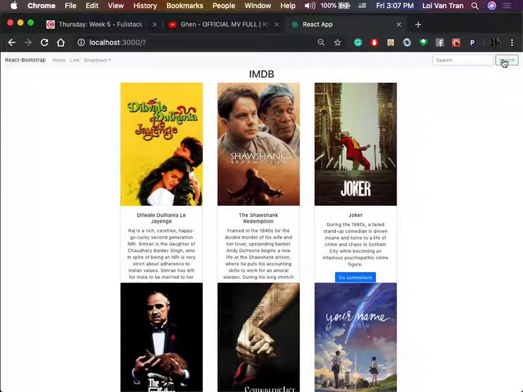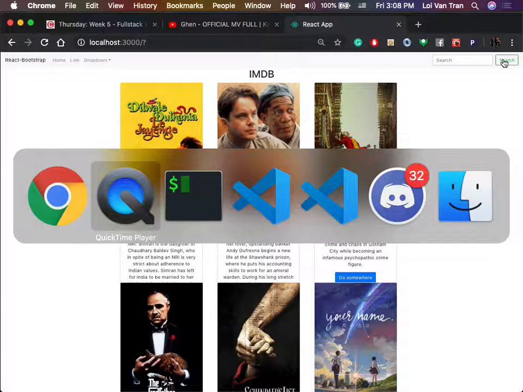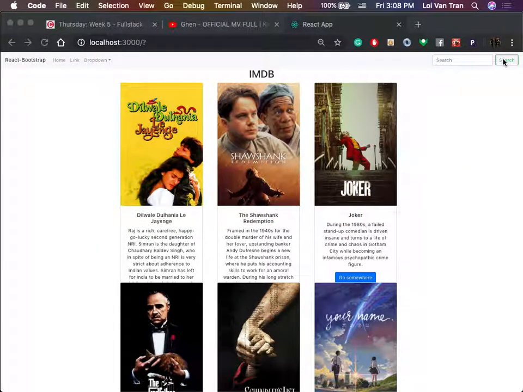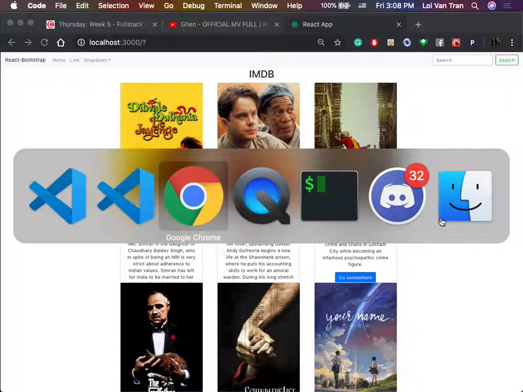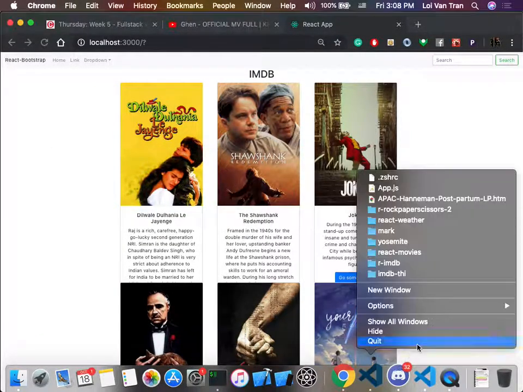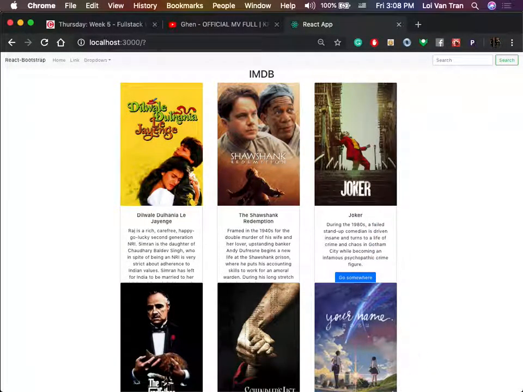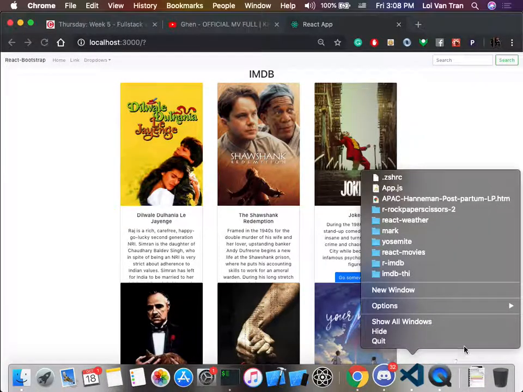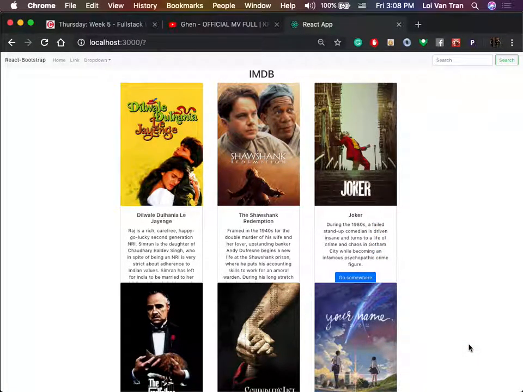You guys see that the application reloads, right? That's because the default behavior of HTML, an HTML form, is that when you submit it, it expects to make an API request. The API request gives you back a redirect, and then it tells you to go somewhere. But because our form is not hooked up with an API request, it just refreshes and then goes back to the original site.